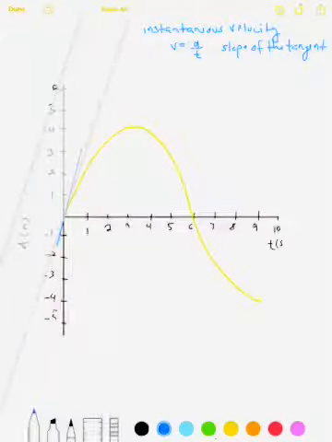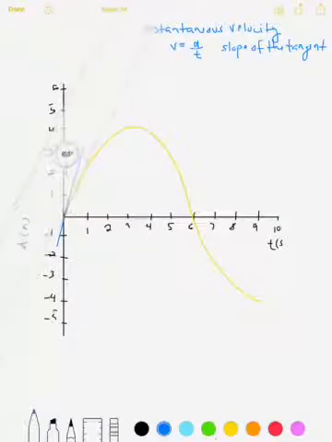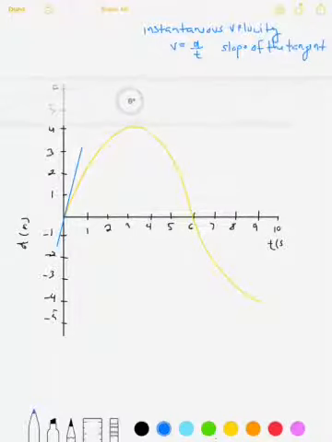So we can see as we go along this motion in time that the slope of the tangent gets less and less steep until it gets to the top here where it's actually 0. So for an instant, this object, whatever it is, stops wherever the tangent line is 0.